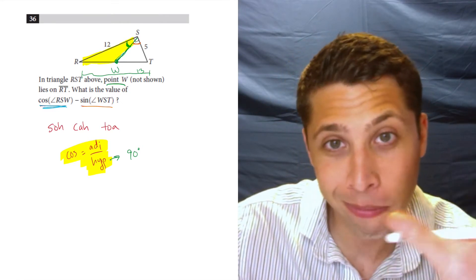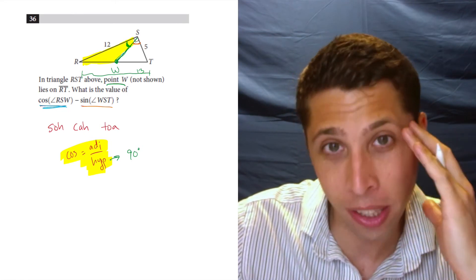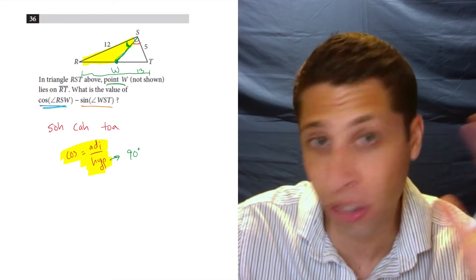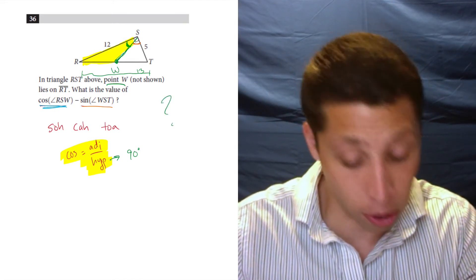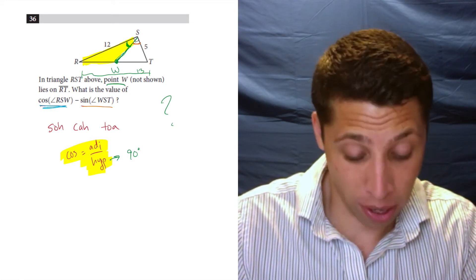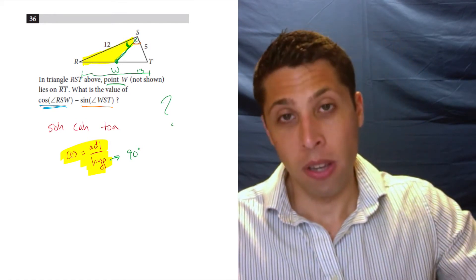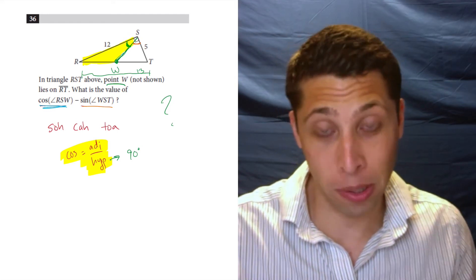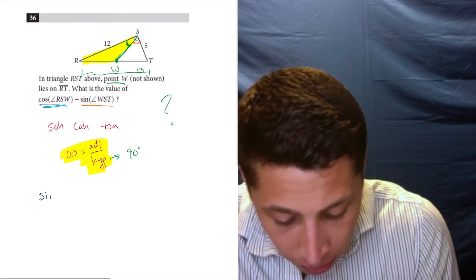The problem with the yellow triangle is that my normal cosine stuff doesn't work, because I don't have a hypotenuse. For there to be a hypotenuse I need a 90-degree angle — the hypotenuse by definition is the side opposite the 90-degree angle — but there's no right angle in the yellow triangle. There was a 90-degree angle at S, but I chopped it up, so SOHCAHTOA isn't going to work. I have two weird triangles now.